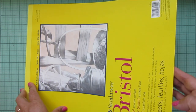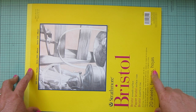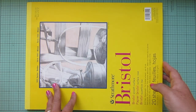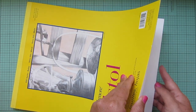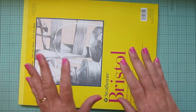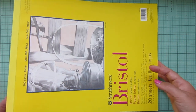I only save just a few sheets at the end, maybe 5 or so sheets, in case I want to do slimline cards or mini slimline cards or a square card, just so I have some paper left over for whatever else I decide to do. But mainly I make 5.5 by 4.25 cards, A2. So I cut down most of the paper ahead of time, just so I have it ready to go, and I keep those in a little bin in one of the drawers in my desk. So all I have to do is reach down and grab one, and then I'm ready to start creating.